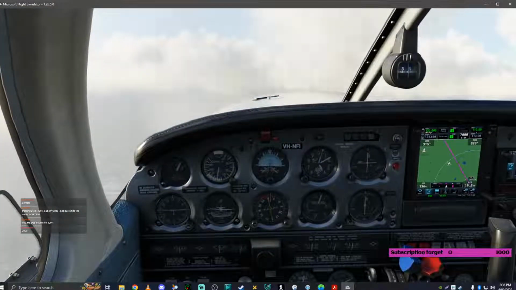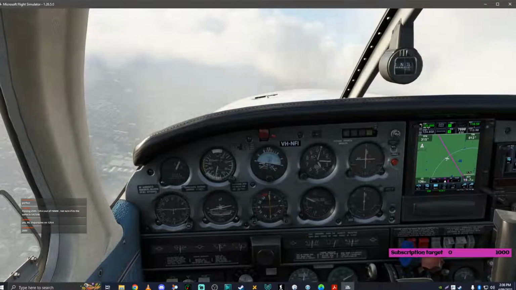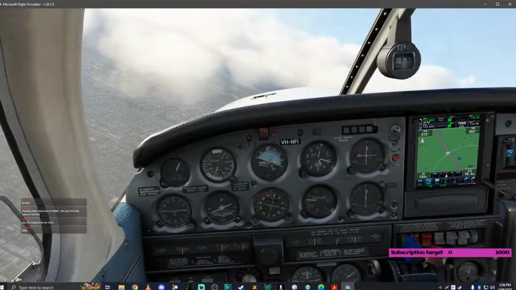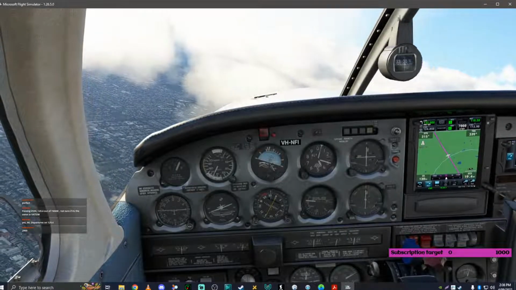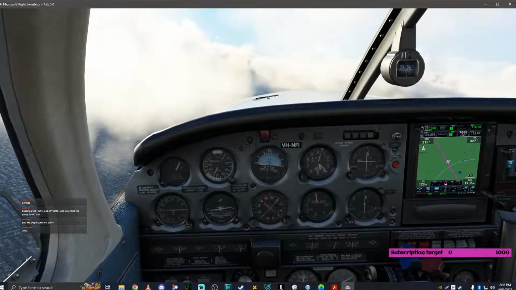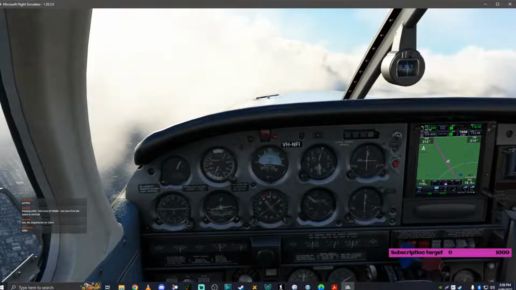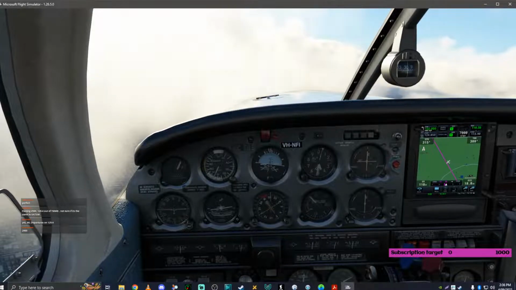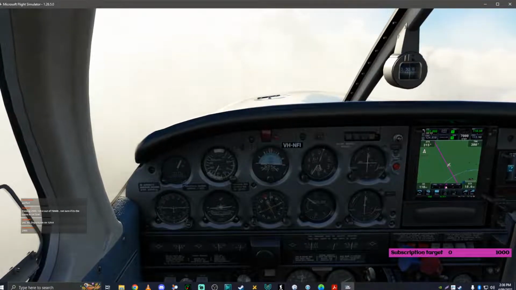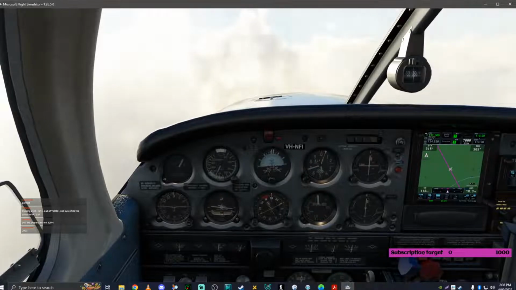Once that little white diamond lines up, that means I'm on the desired track. So you can see I'm a bit to the right, so I'll just make a small correction. And you can see I'm about 18 miles from... I better put my lights on. Panel lights, cabin lights.